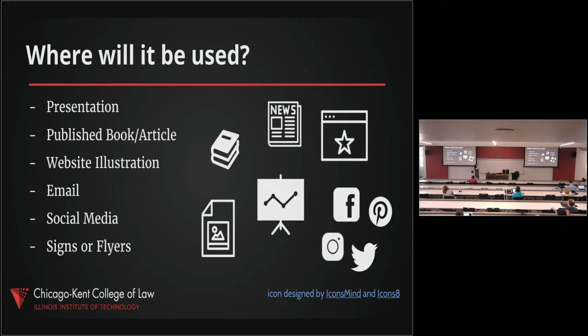So there's a wide variety, and let's keep in mind that a lot of these, one place turns into another. So I was mentioning at the last session that I attended that Chicago Kent has a blog called CK Now that is covering legal issues in the transition after the presidential election. So one of the things that I try to pay attention to is when we're putting illustrations together for the website, if I put them into the WordPress site and people subscribe via email, will it show up the same way as it does on the website?